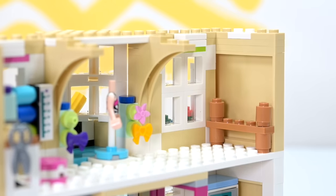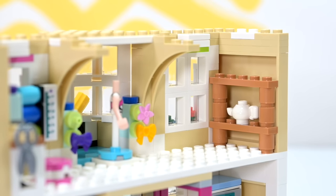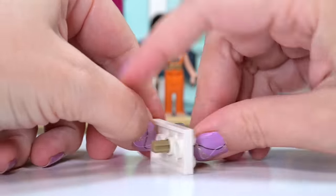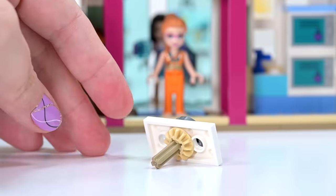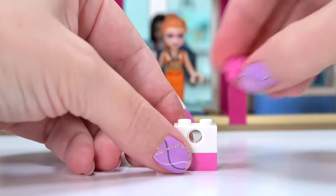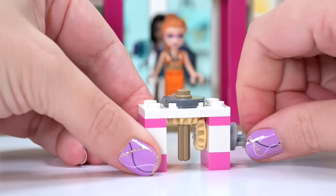So we've got shelving — I'm going to assume this is the unglazed pottery or the stuff waiting to be fired. There's a teapot and a white bowl with no colour on them yet, maybe waiting for glazing. We've already had a version of a turning pottery wheel in a previous Emma set, which was a really great build — this is an alternative style build of the same thing. We've got two little gears lined up together. There's a rock piece which is supposed to be a lump of unformed clay, and I'm not sure what the silver cup is — maybe for water? Somebody who does pottery, please tell me in the comments.